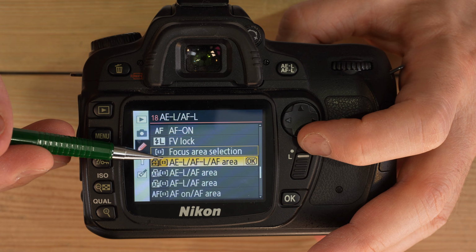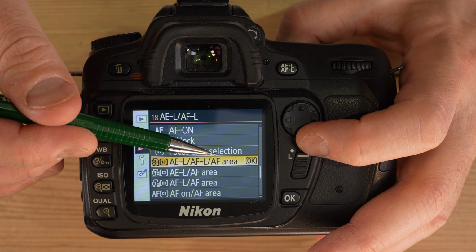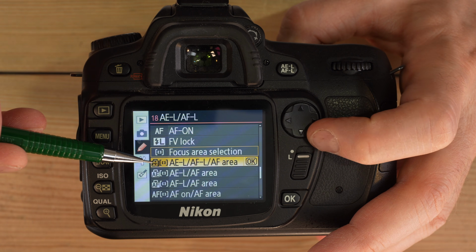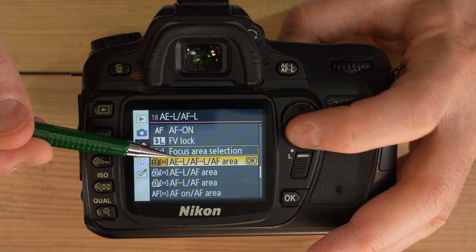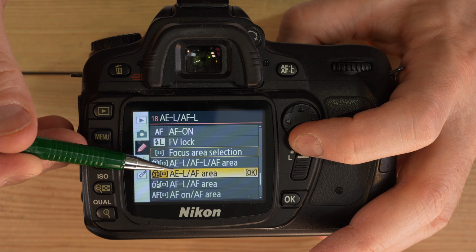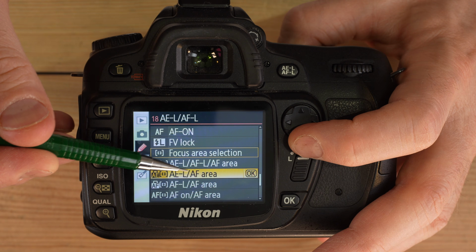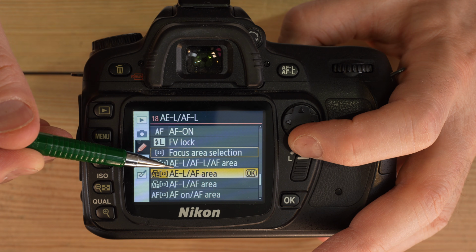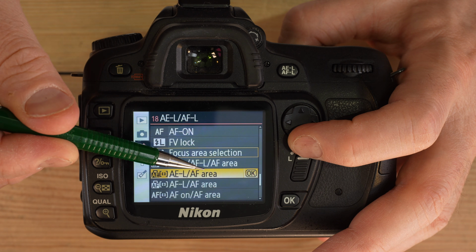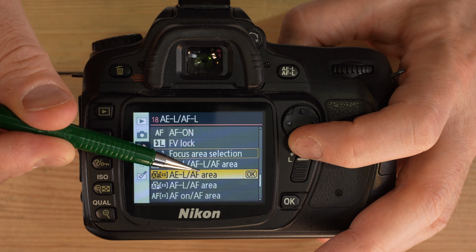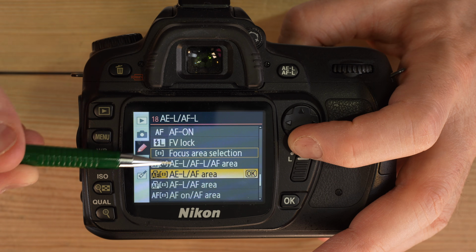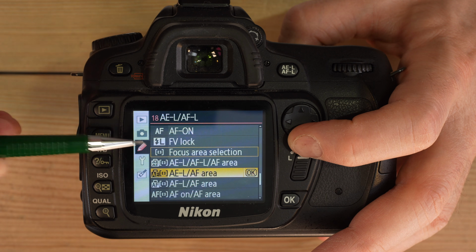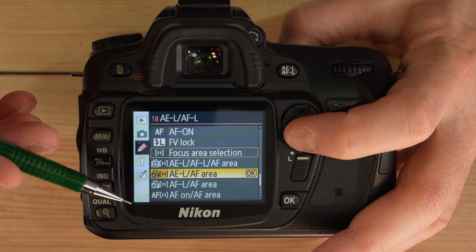Auto area, AE lock, AF lock, and AF area. So basically with this, it locks your autofocus area, autofocus point, and exposure settings. Auto exposure lock and autofocus area locks your exposure settings and the autofocus area, which, as I understand the way that this works, will allow a subject that is within that autofocus area to move around a little bit and have focus track within that area.